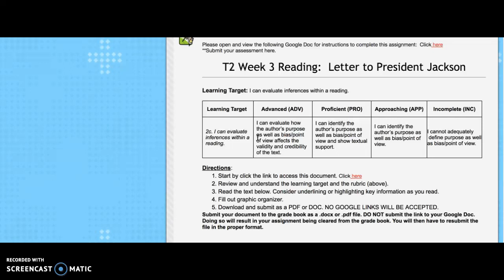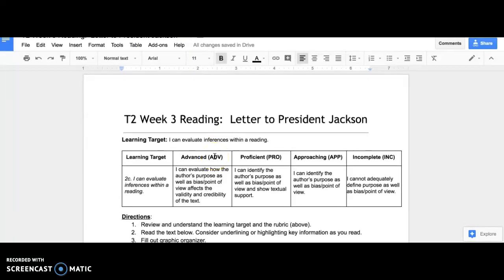So in today's e-session, I asked for students' feedback, and we worked on creating a graphic organizer that would help you better understand how to identify the inferences within the reading. So here is your document that you're going to read for this week.